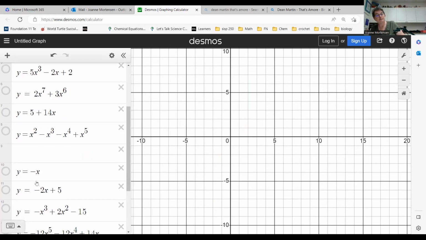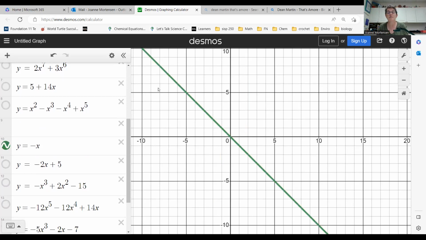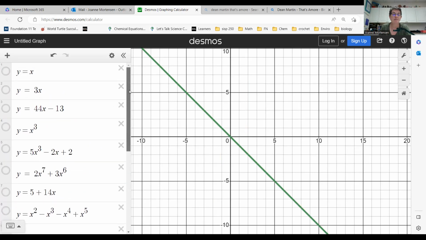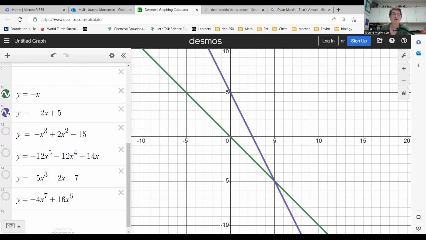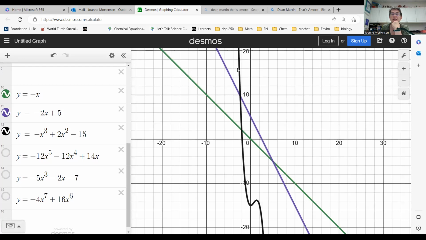Now let's look at the negative ones. So y goes in the opposite direction. Remember when it was positive, it went this way. Sorry, always read it from left to right. So this went uphill when it's positive. We're now dealing with the negative one, so when we go left to right, it goes downhill. And so does that one. And so does that one. But I think we have to zoom out to see stuff. Oh, there it is. See, we can see it's starting in 2 and ending in 4. We just couldn't see it on the graph.